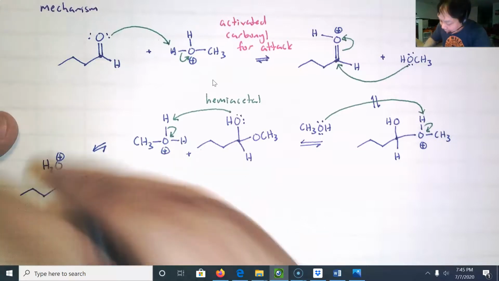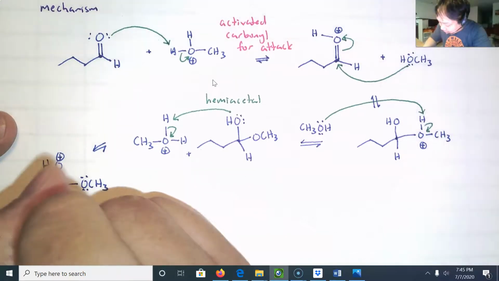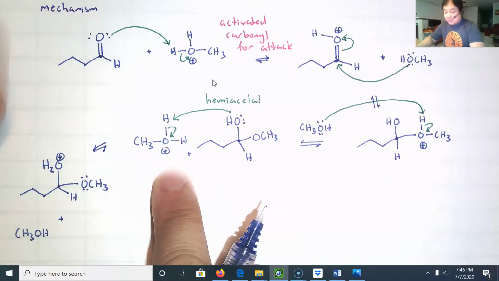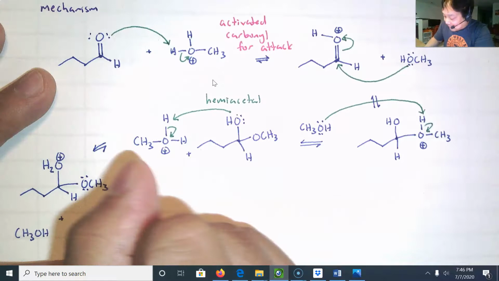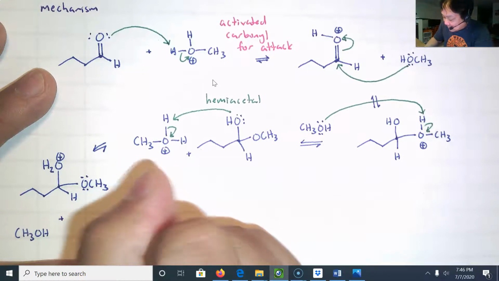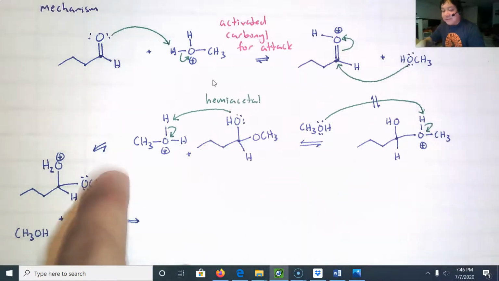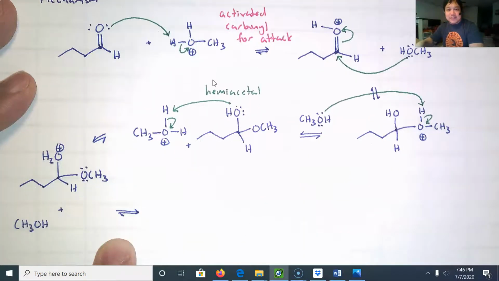We did create methanol, and I don't think we're going to use it in this step, but we have to draw it because it was made in the preceding step. What are we going to draw in this step? This is step 1, 2, 3, 4. The fifth step is the tricky step.